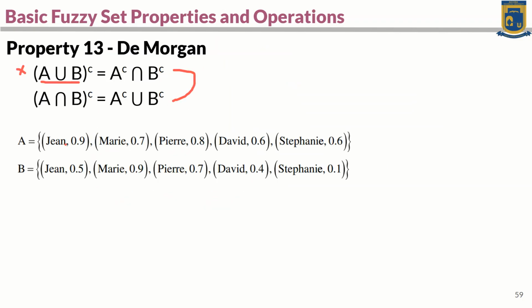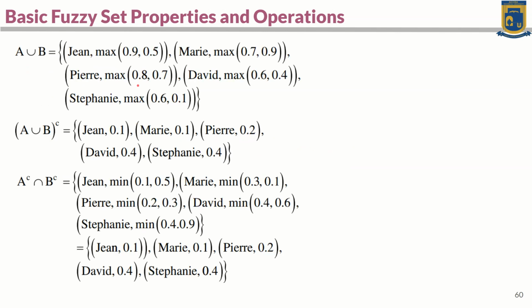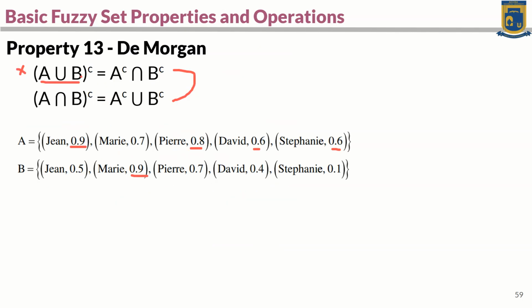A union B, as you can see over here. So you're going to return this. Then you're also going to return this. You're also going to return this. You're also going to return this and that. As you can see, that is what the person returned over here. So here I'm going to return this, return that, return that, return that, return this. Okay. So once you are done with that, then you can now find a complement.